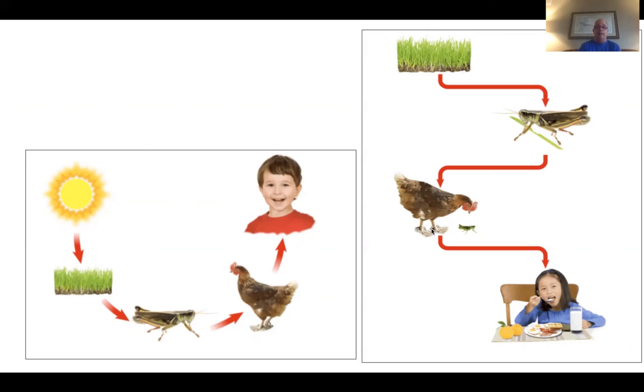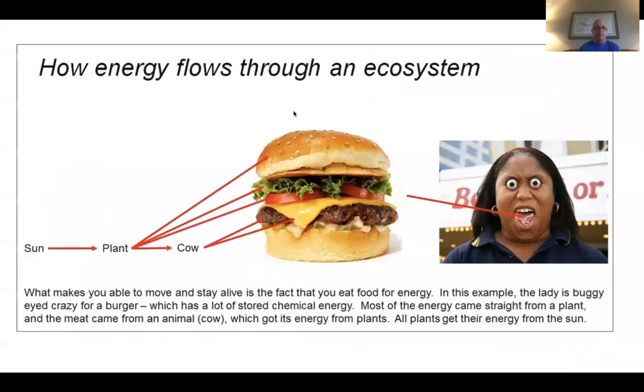Now, we've got the same thing in two versions. The important thing in both of these is that at no point does energy from the chicken go back to the sun. It's not a cycle. It's a one-direction flow. All right. In class tomorrow, or on the second day, students will be putting a diagram together, not quite like this. Well, let's do this one first.